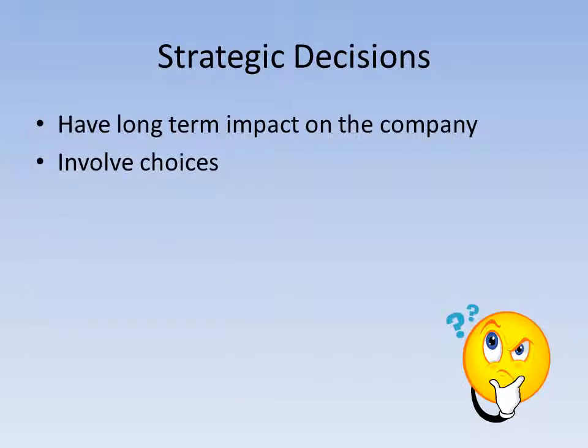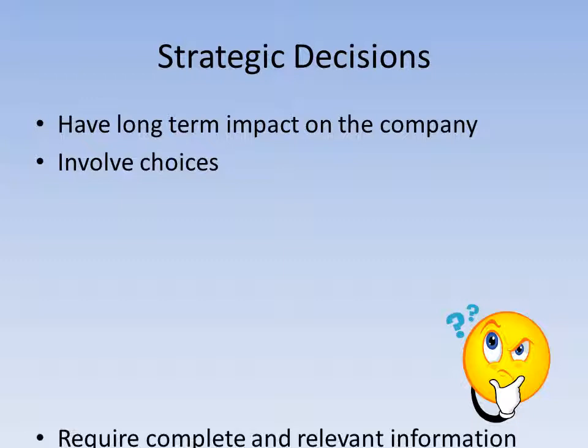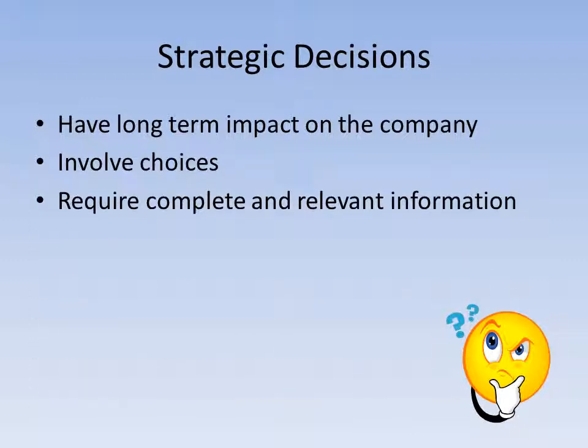Decisions involve choices or alternative action. In order to make the best decision for future operations, management must have access to complete and relevant information. Information overload is usually not beneficial to the decision-making process, and thus the focus on differential costs looks at only those costs that differ between alternatives.